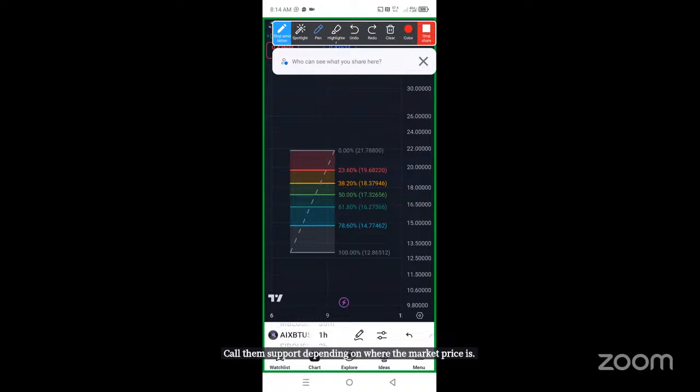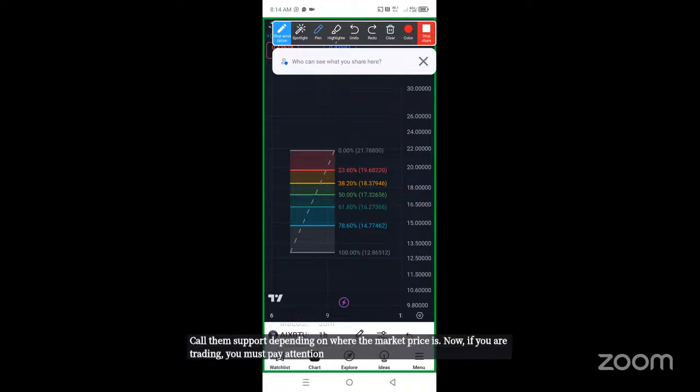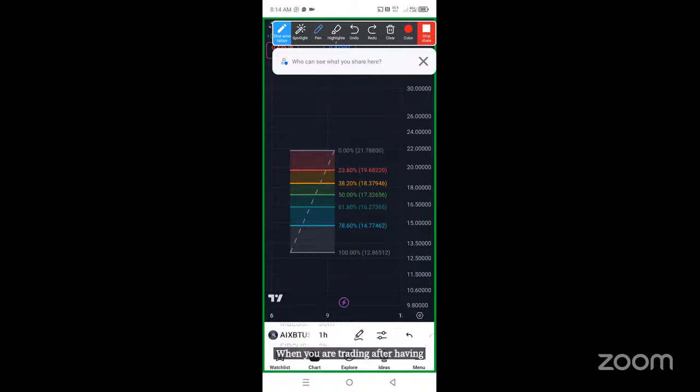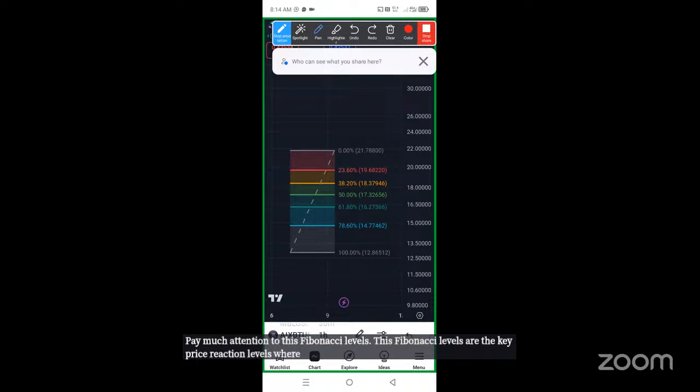Now, if you are trading, you must pay attention to these Fibonacci levels. After having drawn them on the chart, when you are trading, pay much attention to them. These Fibonacci levels are the key price reaction levels where the market price reacts upon approaching them.